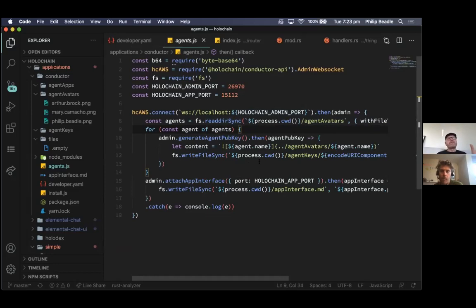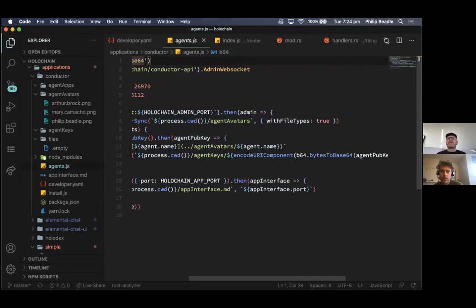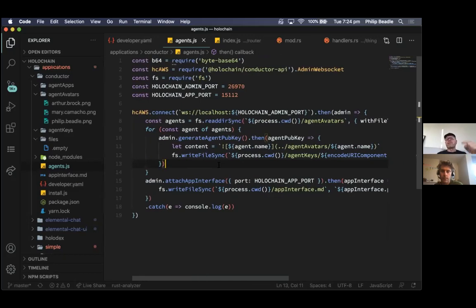But how do you create a file with a 39 byte array as the name, right? Painful. You can turn it all into base64. Ooh, nice, right? But then base64 doesn't work really well in a URL half the time because it has slashes and stuff like that. So you encode the base64 into a URI, then I can pass it in the query string, and then we can decode it in the app. So this way I get to install the applications and the agent keys separately from the application, which means the applications will now work for Holo and Holochain.